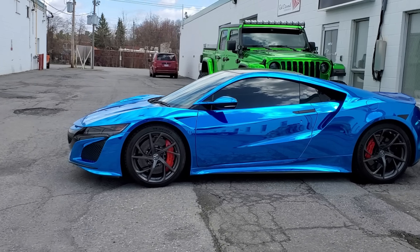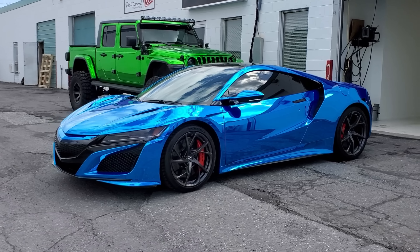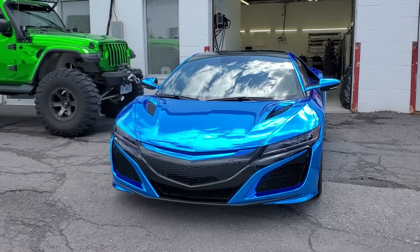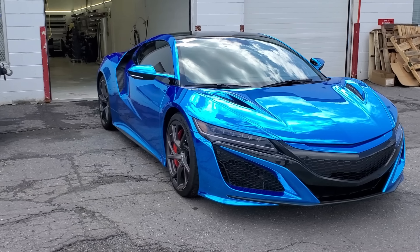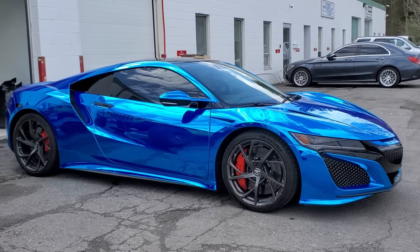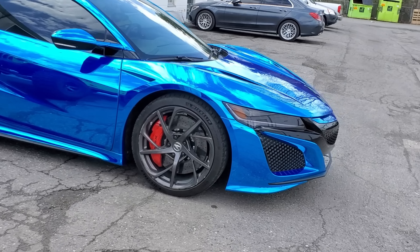The lighting out here is much different than inside the shop — I have crazy lighting inside, and outside the lighting is basically unbeatable. I bring the car outside so I can go over it, check it, and make sure things are good. If it's raining it kind of sucks, and in wintertime I don't take it out. But usually I try to take it outside whenever I can so I can check over the wrap and see what the natural light is showing me.